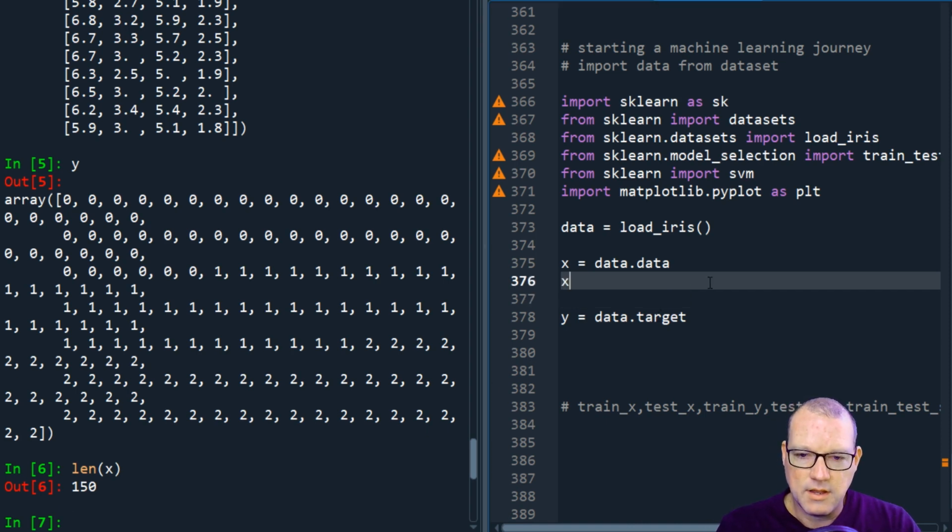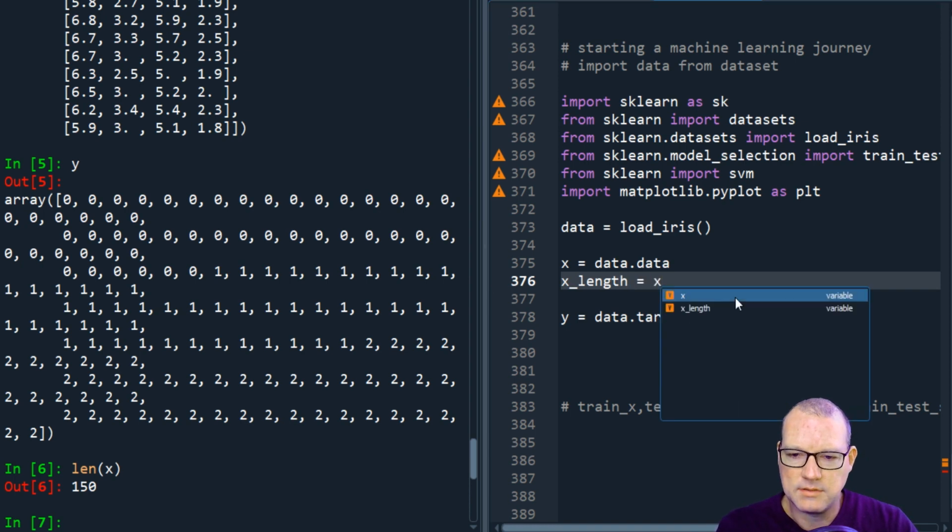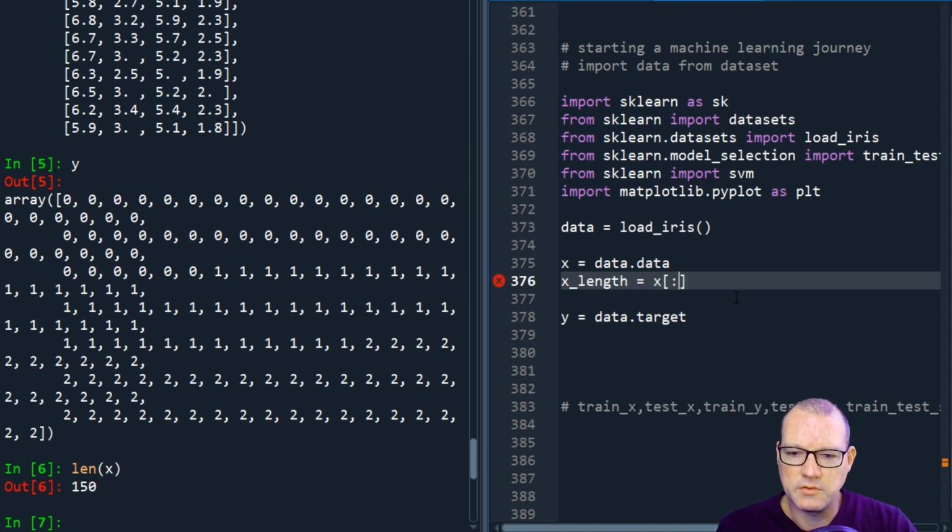Let's start breaking this up. We want this first column, column 0, length equals X. But we don't want all of it. We just want the first 50.